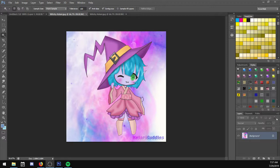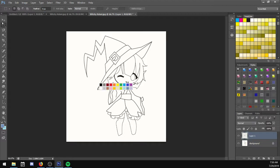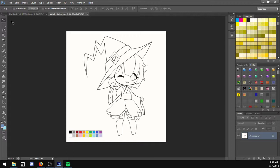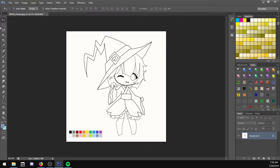I'm Kalori Cuddles, and we are going to try the MS Paint Challenge again, using only this selection of colors right here. Only this time we're not going hard mode. We are going to actually be able to blend and whatnot, as long as I use these colors right here. And we're just going to color over those once we're done. So here's the original image, and here is it black and white. So we're going to get on started with this challenge.